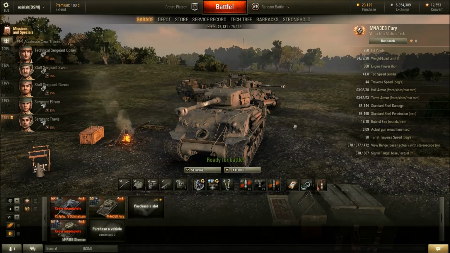It's very, very minor. But it is slower. It is about 6-7 kilometers slower than the in-game Easy 8. But it's still a quick tank, but it is a negative. The signal range isn't fantastic either.